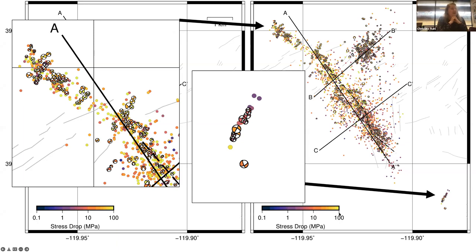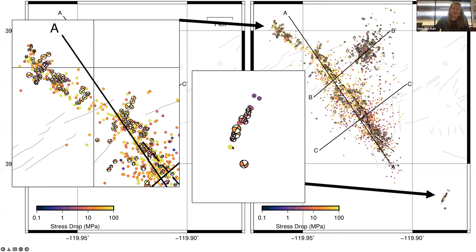And if we look at a couple of zoomed in areas of these aftershocks, I can point out a couple of other interesting things. One of them is this little aftershock fault plane, which looks really beautiful. I mean, come on, all these focal mechanisms match up, the line matches up really nicely, and they're all different colors, right? Why are these all different stress drops? Why are they radiating different frequency? What does it mean?